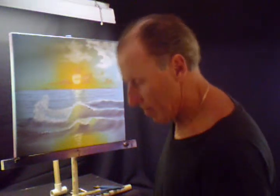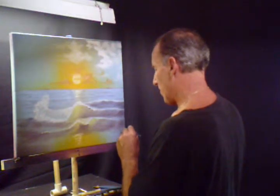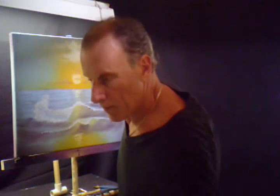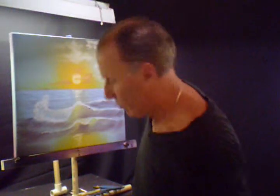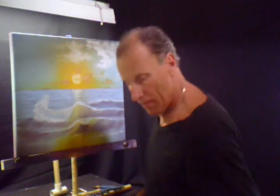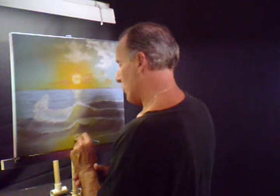Some water coming in here. Maybe that's the... maybe some white. Load it right up with that chisel brush. Maybe it comes right across in front there.